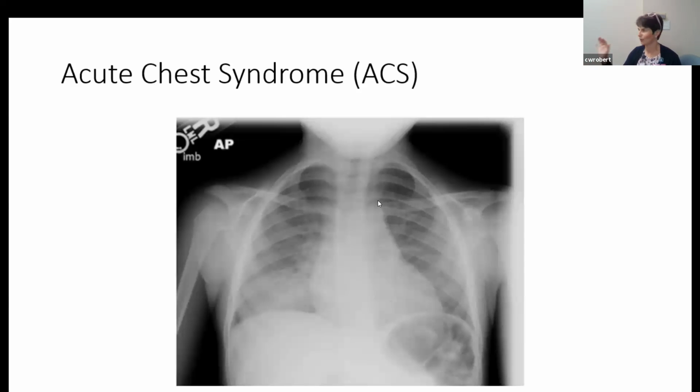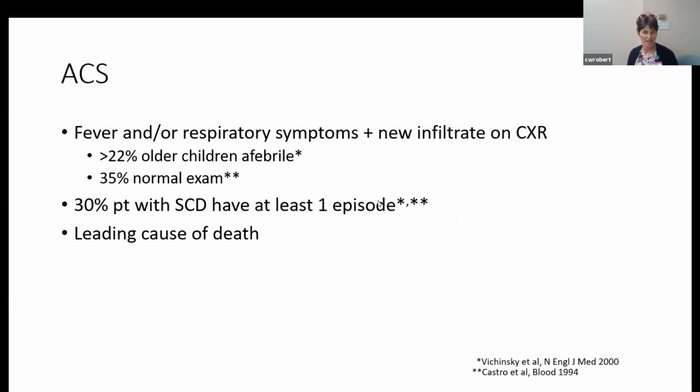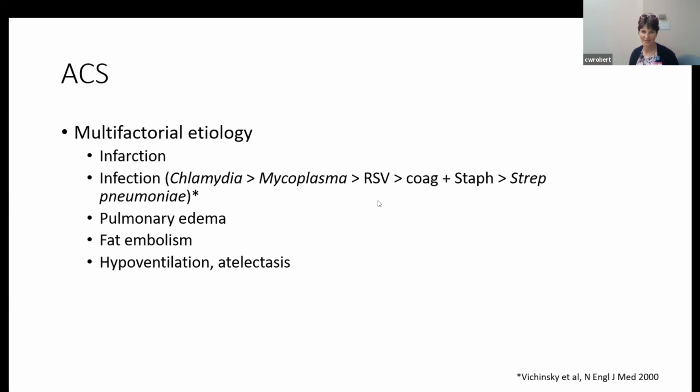So we work super hard to try to prevent this, but it can still happen. Some patients with acute chest can present with fever or respiratory symptoms. But reportedly in some older reviews, about a quarter of the patients actually had no fever with acute chest, and about a third of them had a normal lung exam. It's pretty common, about a third of patients will have at least one episode, and it is a leading cause of death, which is why we work so hard to try to prevent it.